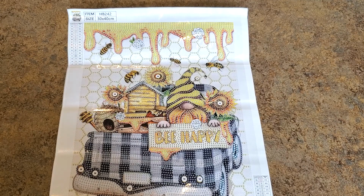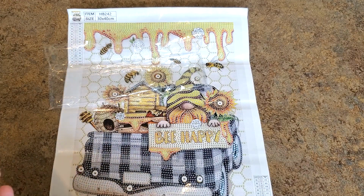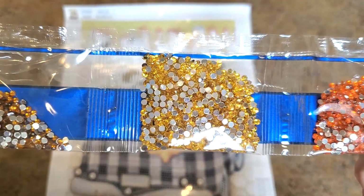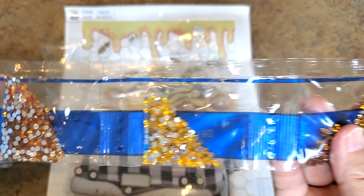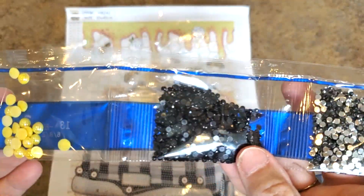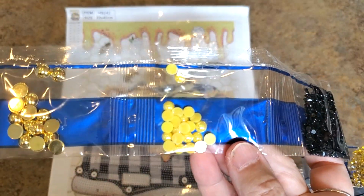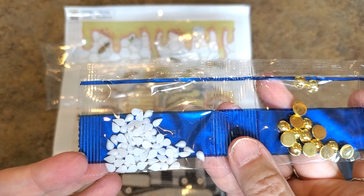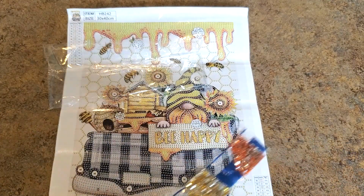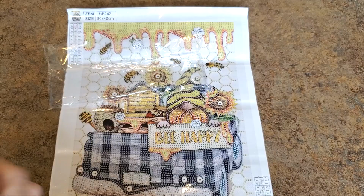I picked it out. Like I said, I haven't gotten any duplicates of my large paintings, knock on wood, but I have gotten a few duplicates of the smaller things. So look at the pretty colors. They are bright too. Bright orange, bright yellow, some browns, a green, a clear lime green, another yellow, a blue, a gray kind of color. That's black resin. Then we just have a few specials: yellow, pearls, gold, and some white iridescent teardrops. Pearly color. I love them. So it's time to organize again.